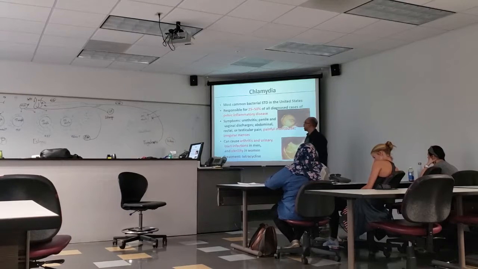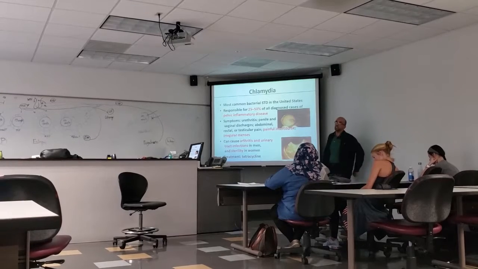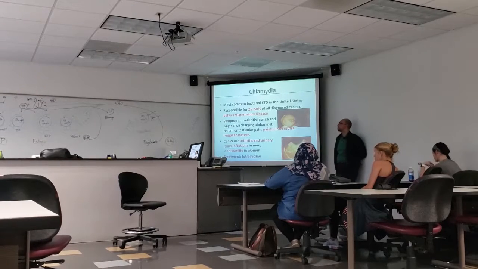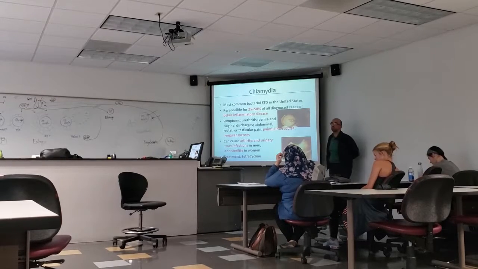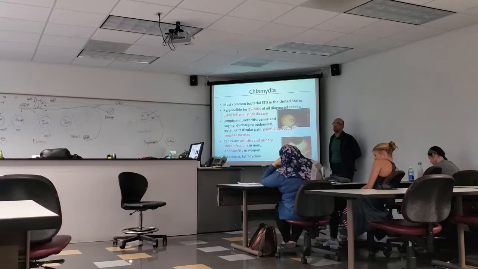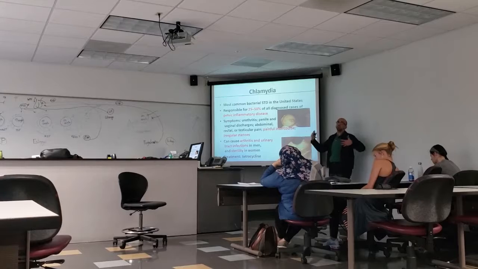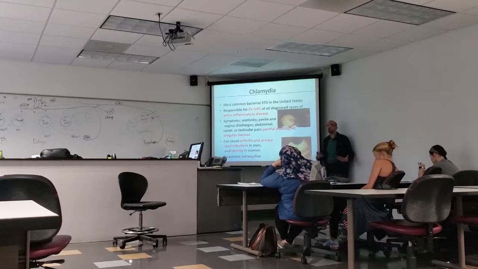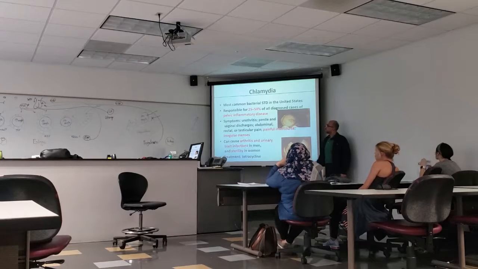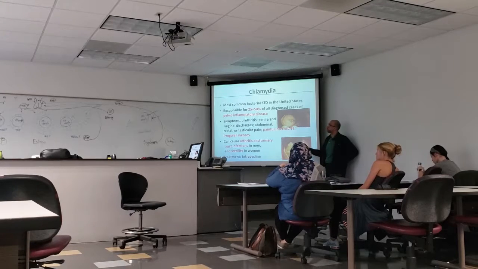Moving on to chlamydia. Chlamydia is the most common bacterial STD, and it represents almost 50% of the total number of PIDs that we might see. Again, what's a PID? It's pelvic inflammatory disease. This is where pus accumulates and is healed with fibrous tissue, and this is a very common risk factor for sterility in females.